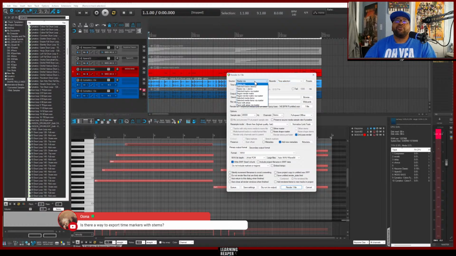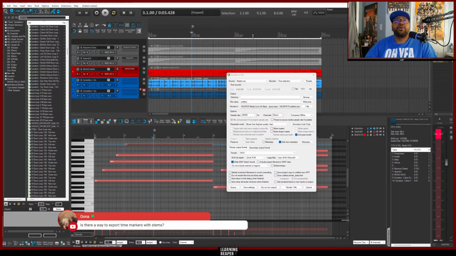I would say the region one is the one I'd probably use, just because the region matrix makes it a little easier. I feel like it's easier to do regions than it is to do markers. Well, that's just me, but you can actually do it here. As you can see, it says markers, or you can do it by all project markers if you wanted to as well. And it'll basically split up those markers from what I remembered.